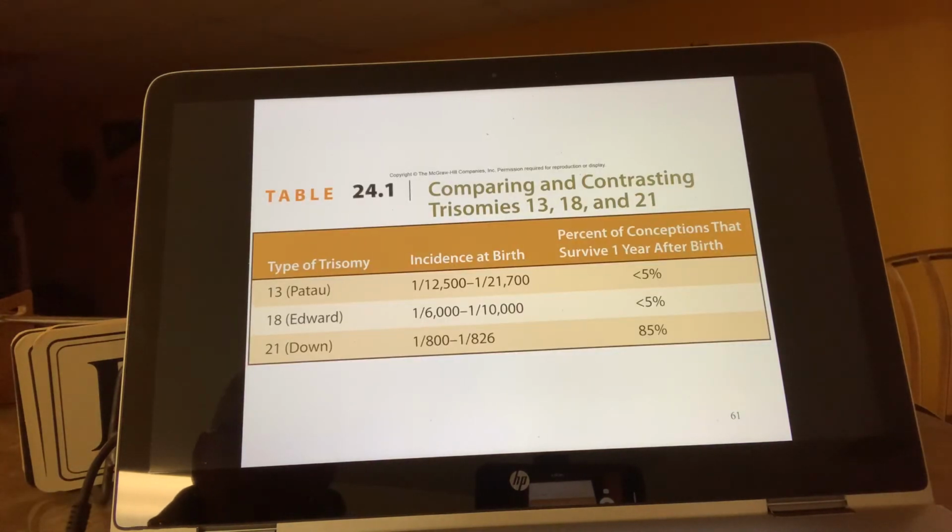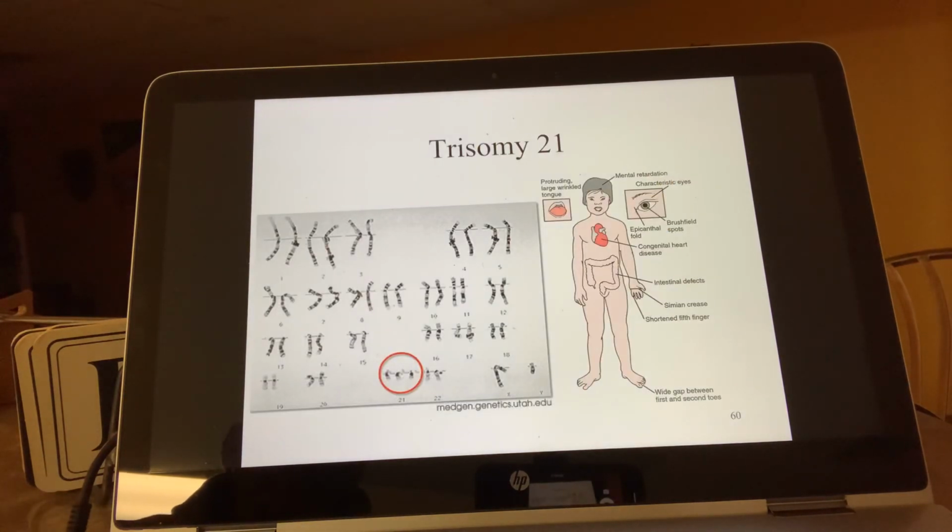There are other trisomic conditions that are much less common. I will mention a couple of them here. Trisomy 18 is basically a third copy of chromosome pair 18. Trisomy 13 or Patau syndrome is an abnormality with a third copy of the 13th chromosome pair. So if we go back to this, in someone with trisomy 18, you look at chromosome pair 18, which is here, you would have a third one.